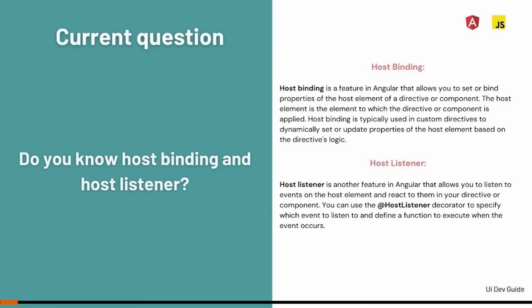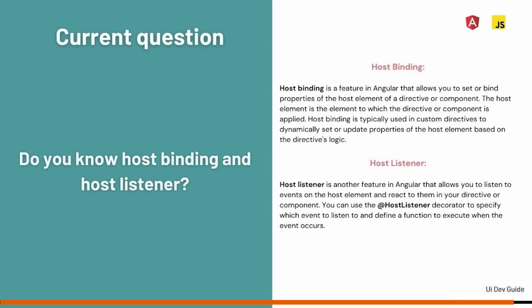So do you know HostBinding and HostListener? Yes. So what is the HostBinding? Mainly that is used when we create a custom directive, and when I have to bind that element to our directive, we need HostBinding, and HostListener is actually used to continuously listen to the event which is performed on the element, like it can be a button also, or it can be a link.